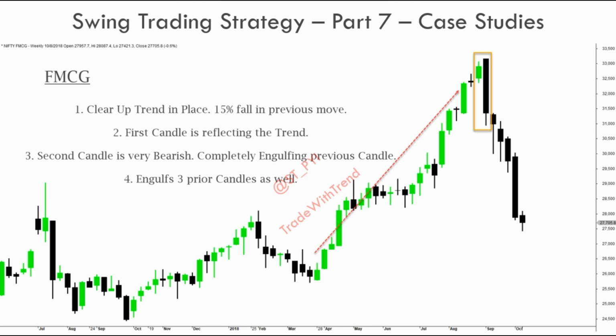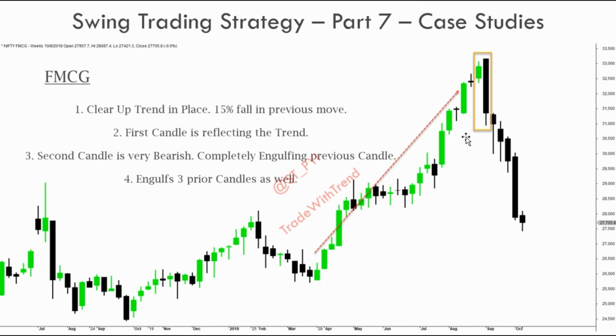We've seen a lot of sectors and stocks breaking down. In this particular case, it's the FMCG index. The breakdown happened in the first week of September. Now again, a clear trending phase was visible, a 15% trend, 10 to 15%. The first candle is again reflecting the mood existing on the chart, that is, price is trending higher. Now look at the second candle, how bearish it is. The opening is exactly at the high point of the candle, and then price auctions lower and finally closes somewhere here. Now again, in this particular chart, you see that this particular bearish candle actually engulfs 1, 2, and almost this candle, that is 3 candles.